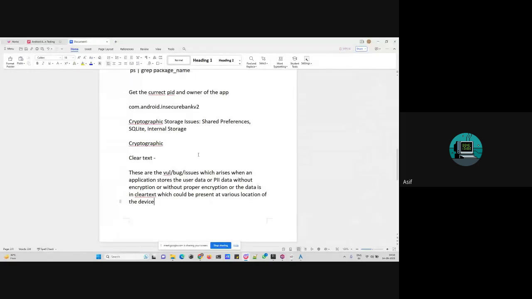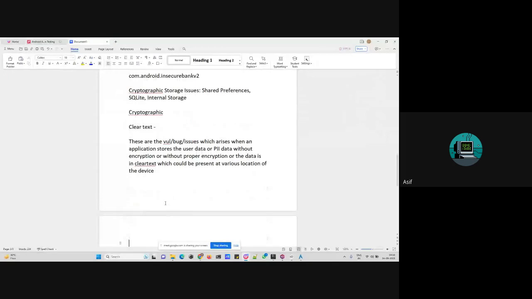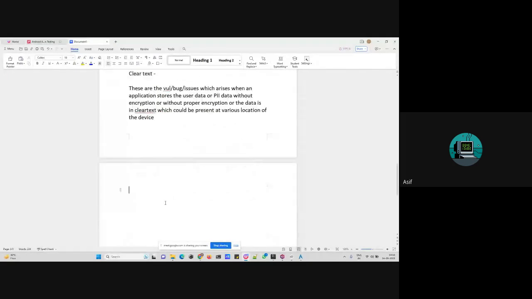Okay, so what is happening here? Basically, if there is a password in clear text, we could simply see it, right? That is a vulnerability. But if that is in a hash, it is impossible to reverse a hash. Many of you know this. Hash is one way. We could not reverse a hash.